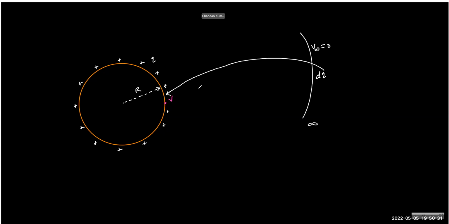Only dq. Because we are bringing small charge, the work is also small. And this will be dq into the potential difference, KQ by R. And I hope it is integrable, right? Yes, sir. So if you integrate from 0 to capital Q, what is the answer now? KQ square by 2R. So this is the work done required to create this distribution, right? Yes, sir.